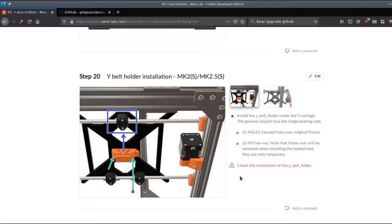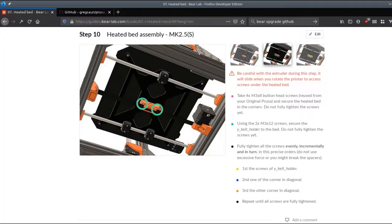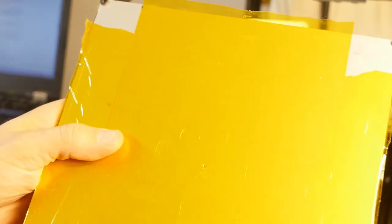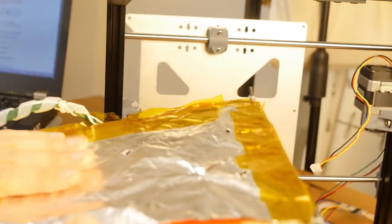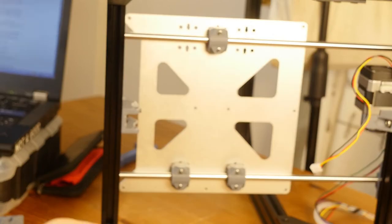So now we have this. Check the orientation of the Y belt holder. In that system, the bed is screwed directly into the holder. Since I'm using the really old one, I can demonstrate. This is one of the spare beds that I have. It has one screw in the middle which doesn't align with anything, and here I kind of insulated things. So this is not going to work for me. And what I need to do is screw this thing in permanently. Maybe I can even use something smaller to save some space.